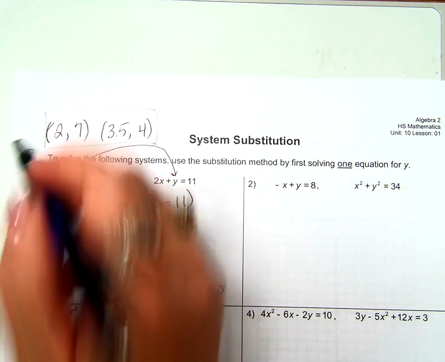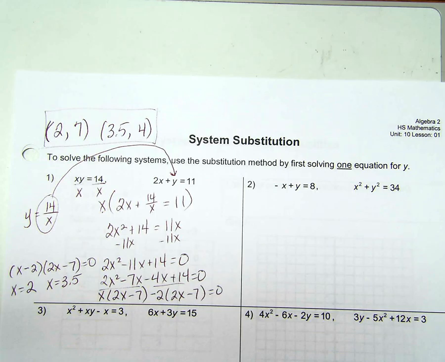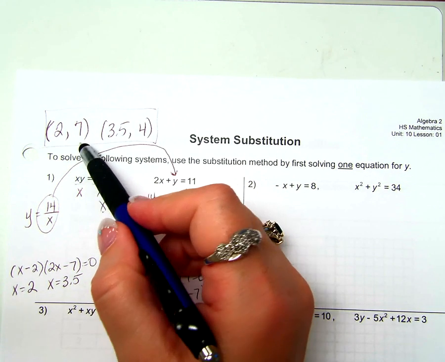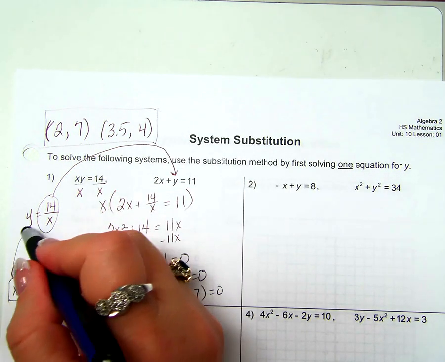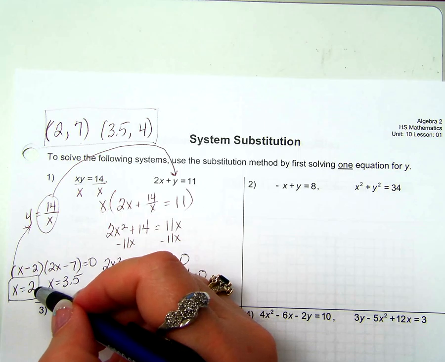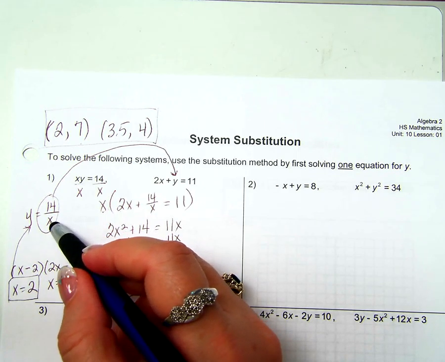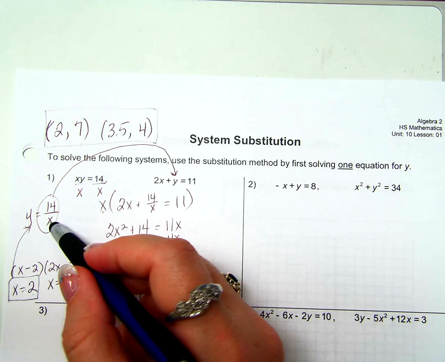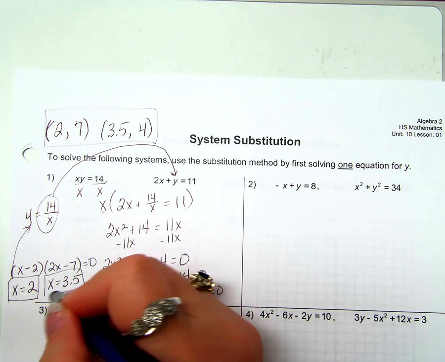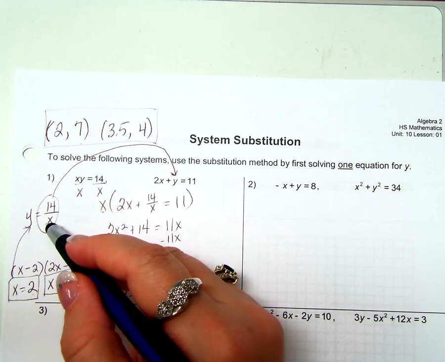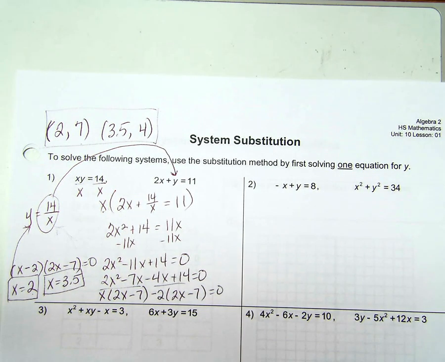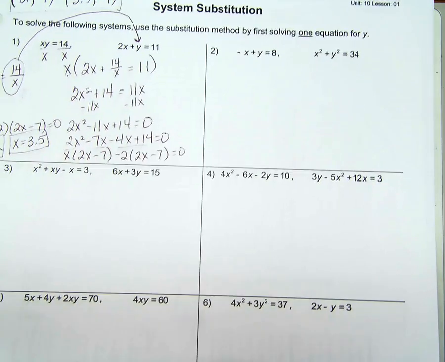Will I always have two solutions? Good question. Let me answer that again. How did I get the 7? I took the x that I found and I substituted it right into that equation to find y. So when x is 2, 14 divided by 2 is 7. So when x is 2, y is 7. When x is 3.5, put it right up in that equation again. 14 divided by 3.5 will give me the y value for when x is 3.5, and that answer is 4. Okay? Questions? Then which other one would you like me to do?